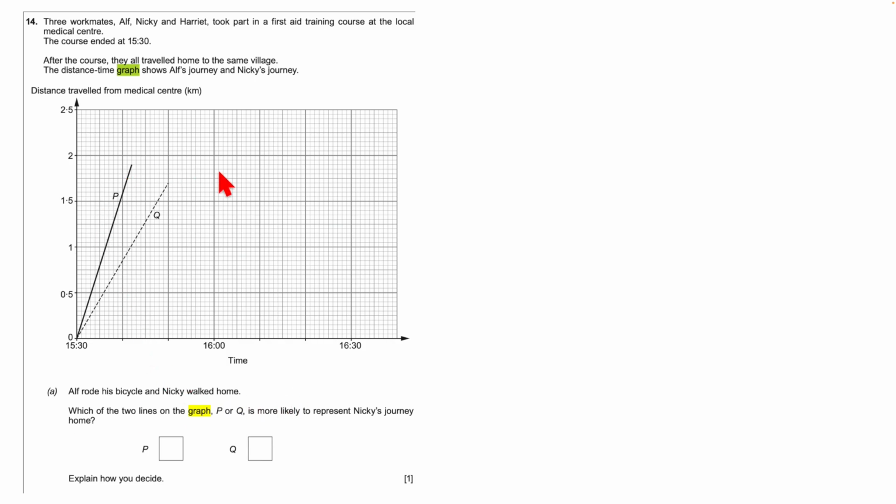So let's go over what this graph shows us again. Some people confuse it with a plan. It is not a map or a plan. It is a graph simply of the distance from this point here, the first aid centre, where they both start at 3:30, and I've just marked the scale. So over the first 10 minutes, P has moved to there, and it takes another 18 minutes for Q to get the same distance. So who is going the fastest?